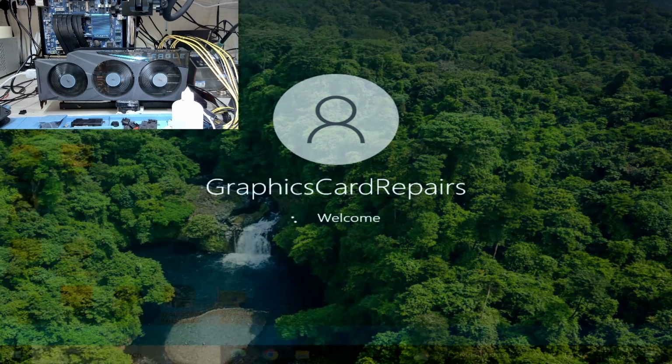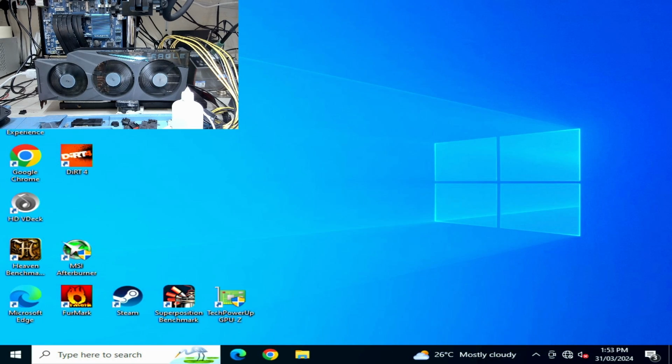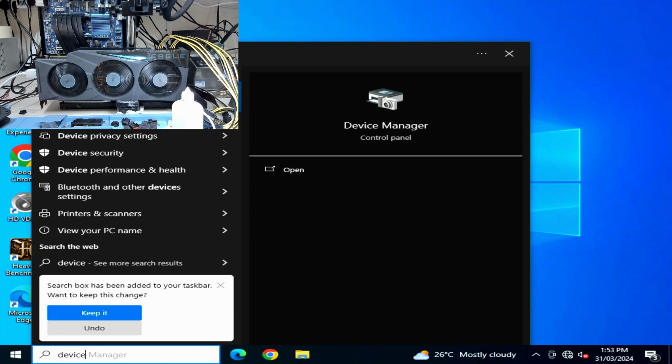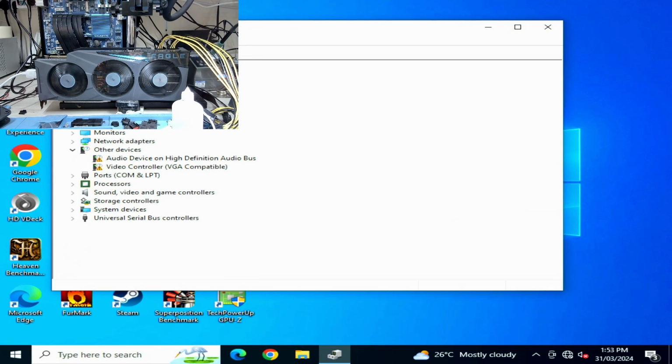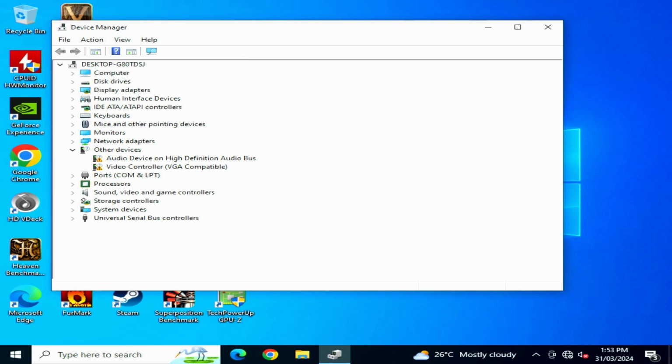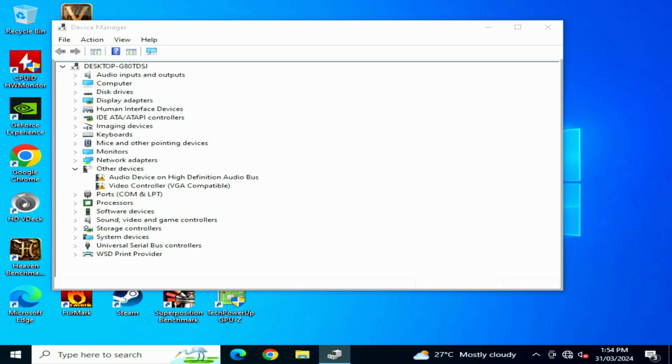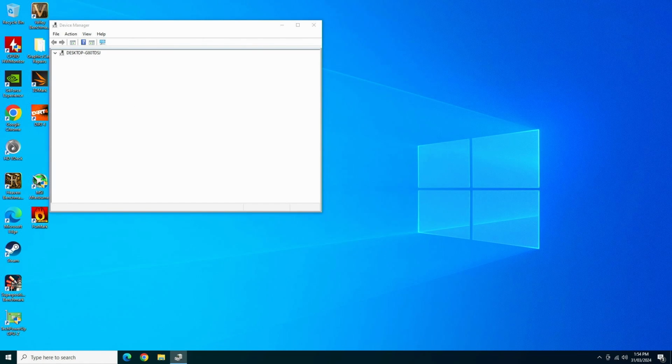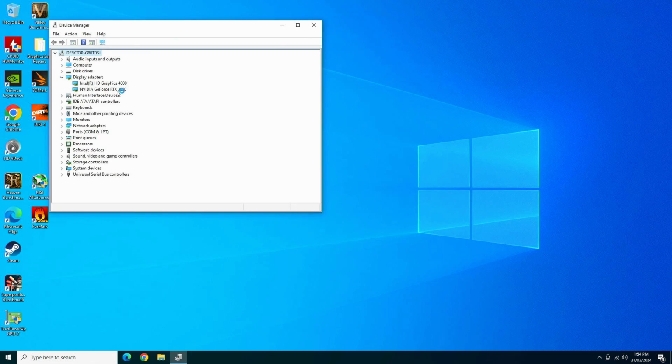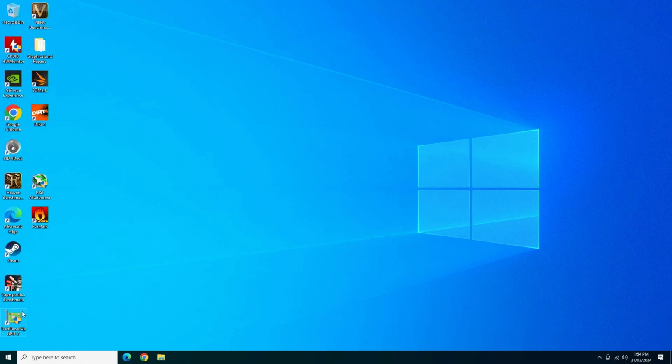So once it boots into Windows, I'm going to wait for the drivers to load, and then I'm going to run a couple of different stress tests just to make sure that the card is really stable. So drivers are loading right now. There you go. Drivers have been installed. Let's verify it. Drivers are working properly. That's good.